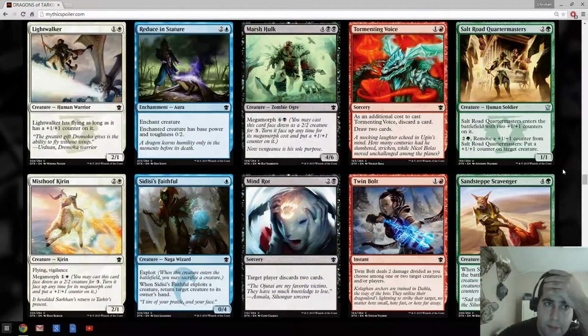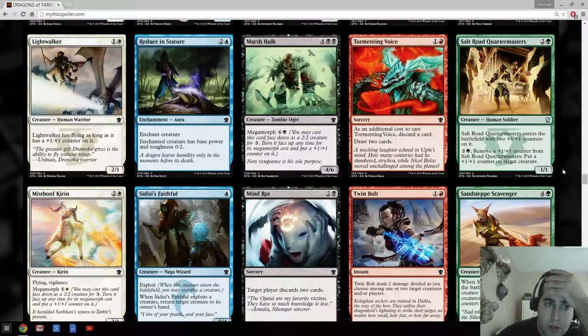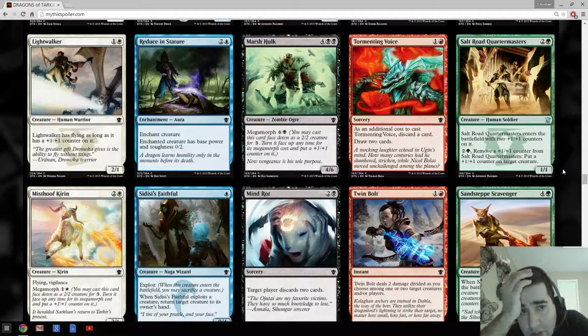Why not? Next we have Lightwalker. One color, one white. Lightwalker has flying as long as it has a +1/+1 counter on it. Pretty cool. Just buff it, flies. Reduce in Stature. Two colors, one blue. Enchanted creature has base power and toughness 0/2. Wow, I like that trick. It's pretty nice. Marsh Hulk. Four colors, two black. Megamorph, 6 colors and one black for 6. What? It's okay.